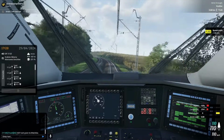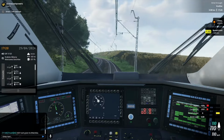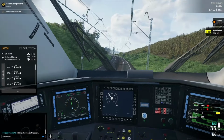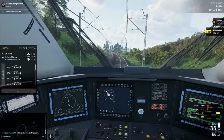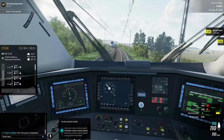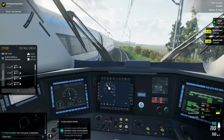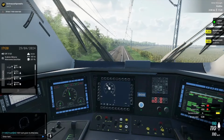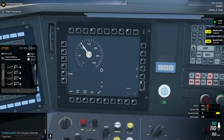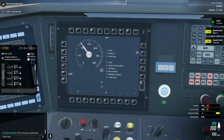So there are considered multiple levels of ETCS, although in SimRail the current need is for 2 within Poland as well. There's level 1 and level 2. Now level 1 is ETCS in place line side and on train and can be used with existing track signaling, whereas level 2 is a digital radio based system that can still use the trackside equipment passively if need be. Now the equipment communicates via a transponder type module on the train, and then there's also equipment on the ground that kind of responds and talks to that, as well as GSMR antenna, which is your standard kind of modern day radio up top.